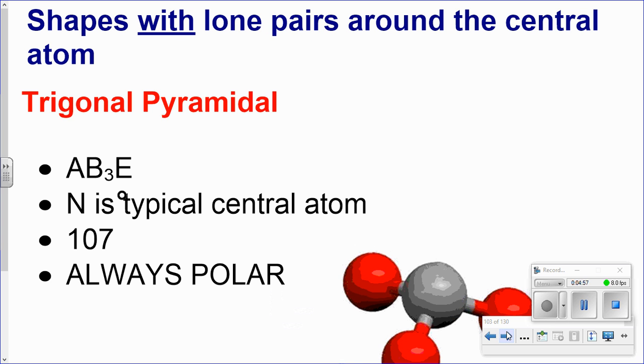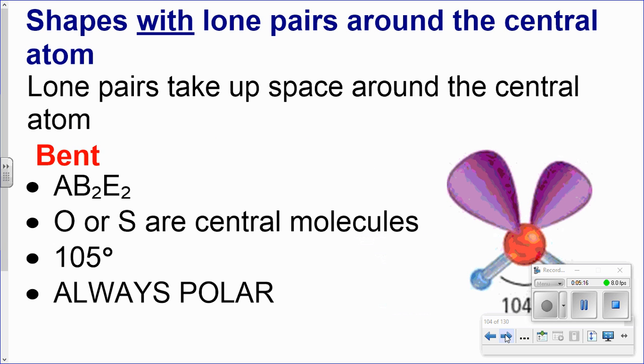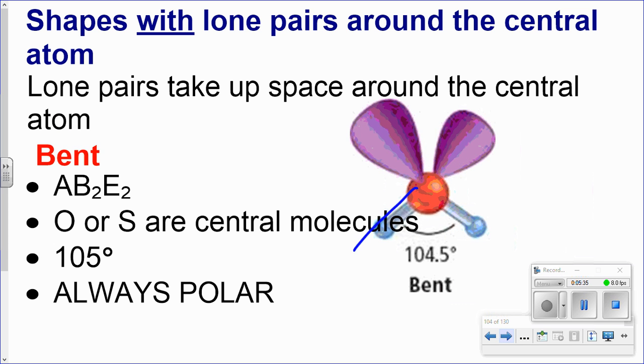So now let's switch our categories to shapes with lone pairs around the central atom. So you have to understand, when I talk about trigonal pyramidal, this is actually a tetrahedral shape. The EDG is tetrahedral. So it has actually 4 things around it, but all you see are 3 things pointing down, giving us a trigonal pyramidal shape. Bent, same thing. We've already discussed this one. It's also the EDG, or the electron domain geometry, or there's 4 regions of electron density. I keep trying to say these phrases over and over again so you guys get them. Again, based off of the tetrahedral. It's based off of the tetrahedron, but all you see is this bent shape here, okay?